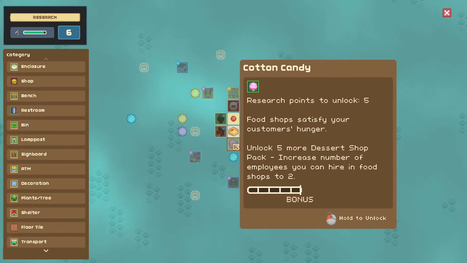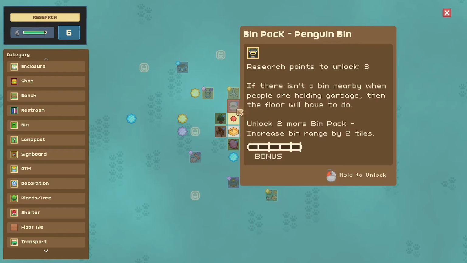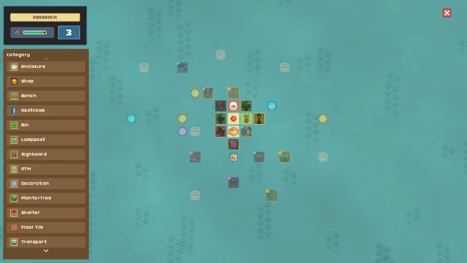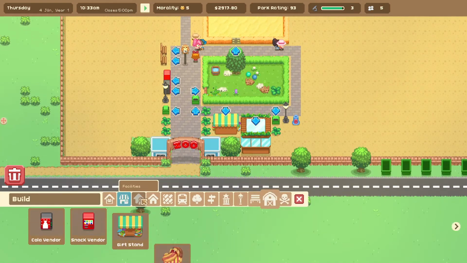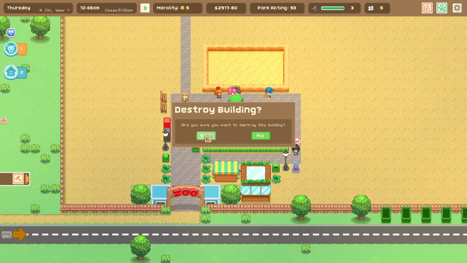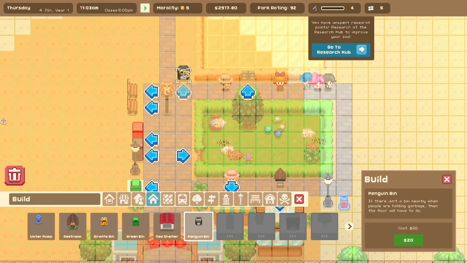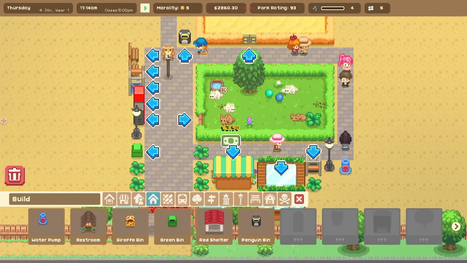Research. Let's go and get lamp posts, or I kind of want the penguin bins. No, I can't have the slushy shop yet, but now we have penguin bins. They're the most important thing in this zoo, okay? So let's go, let's get amenities. Let's remove the old bins. Yes. Destroy the old bin. And then we can go and place penguin bins. Most important of them all, penguin bins.